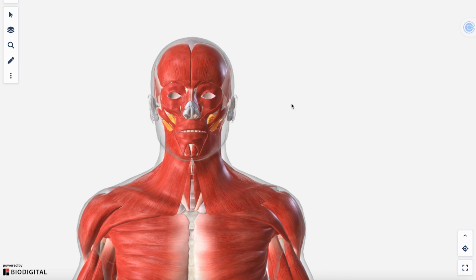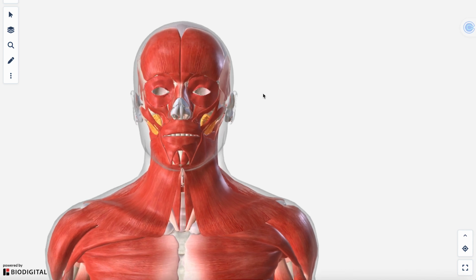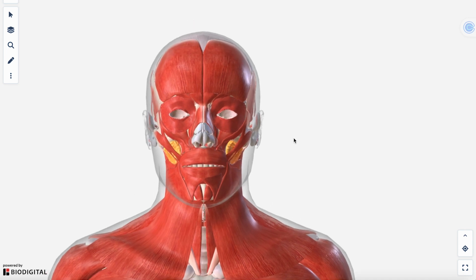So it's very interesting, and of course I know that there'll be a lot of other people who are more versed at explaining the muscles of the face, but this is also interesting for me as well. So I'm gonna give a brief rundown as to what these muscles are. And it's kind of ridiculous because with a combination of different muscles engaging and firing, we can make tens of thousands of facial expressions that are linked to our emotions, how we're feeling, responses, reactions, and all of those things. So let's start with the forehead muscles.